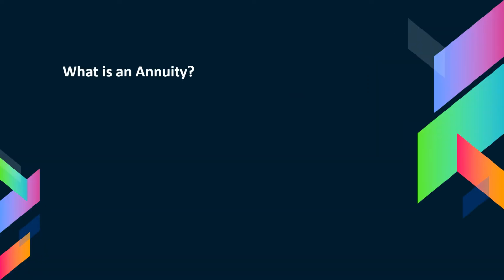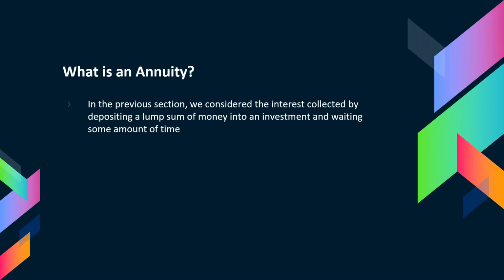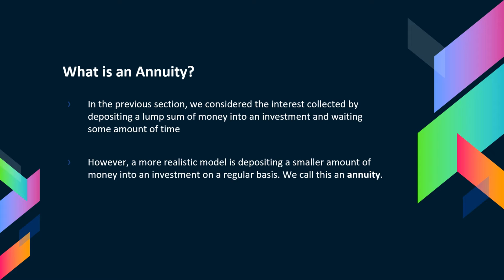So what is an annuity? Well, in the previous bit, we actually addressed the idea of putting a large chunk of money into an investment and then just waiting some time. That's not a great idea if you don't happen to have large chunks of money lying around. Most people don't. So instead, you save up a little bit every month or every week or every 2 months or whatever, and you just add that to an account on a regular basis. And that is an annuity.